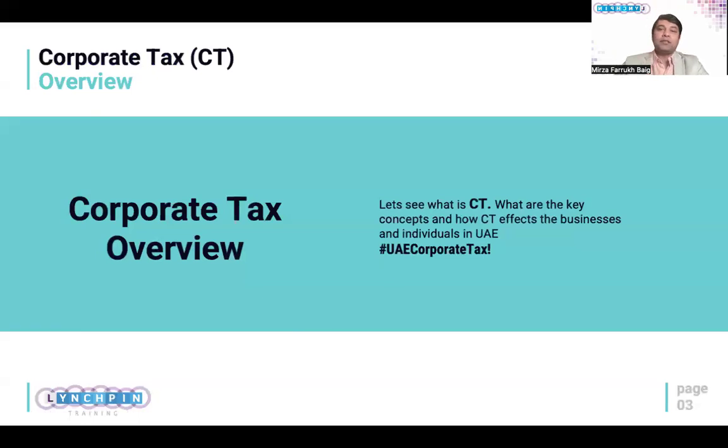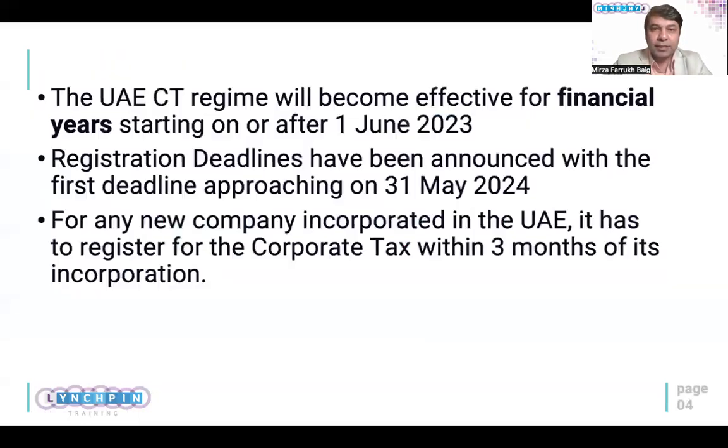Basically, to start with, I'll give you a brief overview about the taxation itself. It all started about 2 years ago, when they announced the corporate tax, and it is first applicable on all the financial years starting on or after 1st of June 2023. So if you're a company whose financial year started prior to that, and you are December year-end, your first tax year would be starting in 2024. But if you're a company whose financial year started, for example, in July last year, then you have already been subject to the CT.